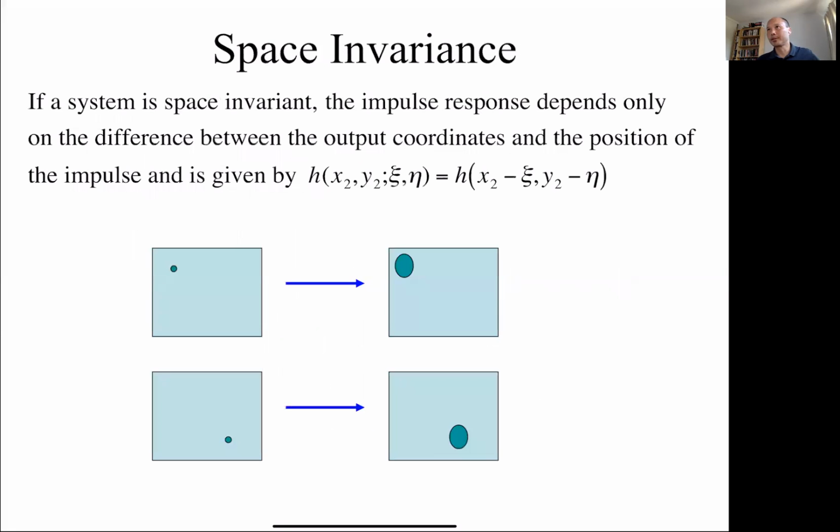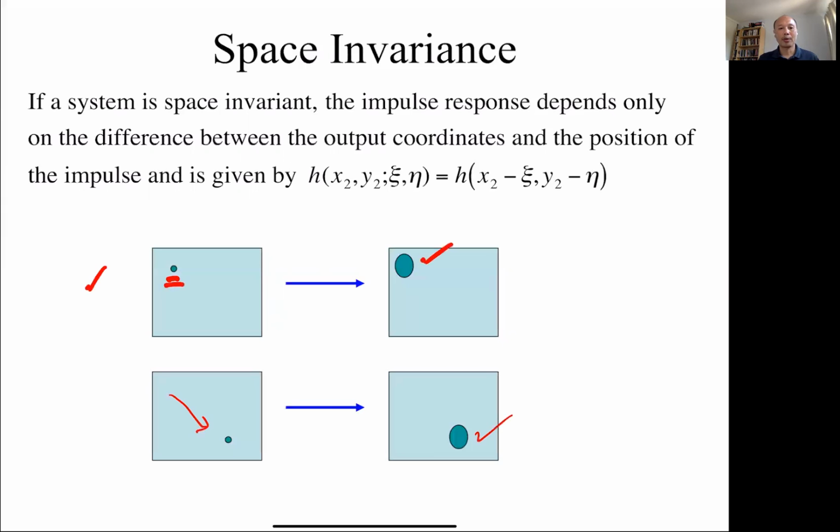Okay, so the next concept we want to introduce in getting to shift invariance or space invariance is the idea that in the top row here, I have my input object located at some point, and this is its response. So if I move my object to some other location in input space, if the system is shift invariant or space invariant, then my output should just look like my original output, but shifted in space by exactly the same amount.